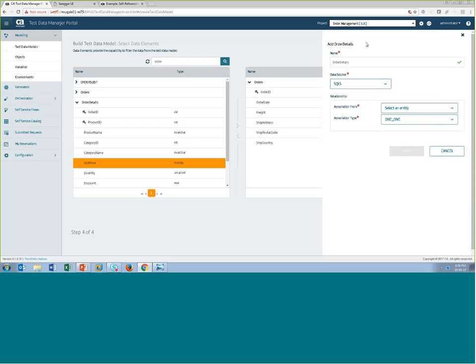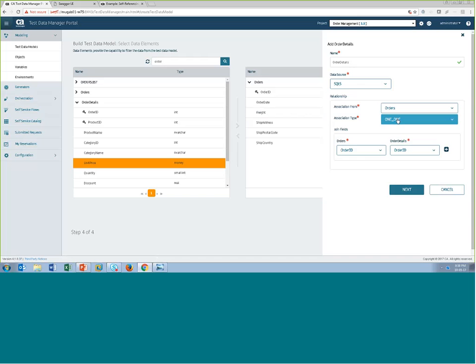Like I mentioned, it's a two-step process, but in this case, the system doesn't know how order details is related to orders. So I have this form element wherein I can specify the relationship. In this case, I select orders, and I know the relationship as one-to-many, but I can select one-to-one too, and our algorithm will take care of it.